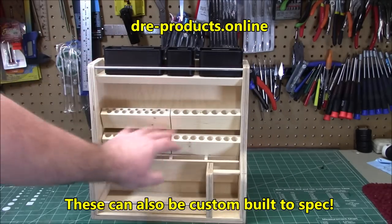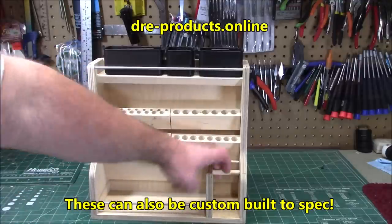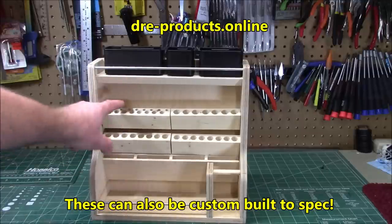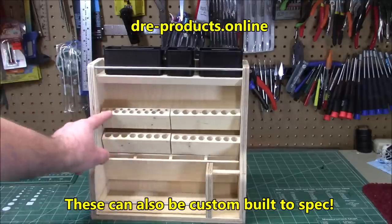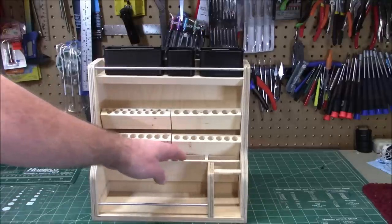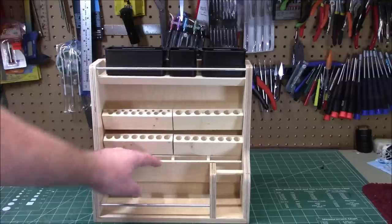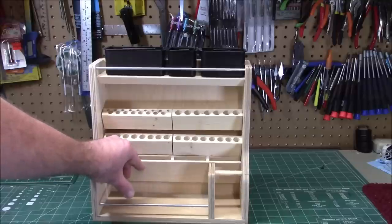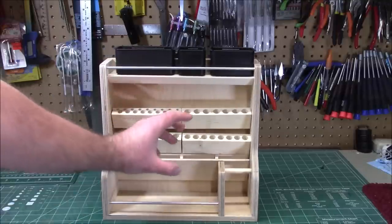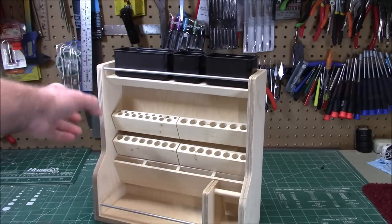It's got numerous angled parts holders for sandpaper, container holders, and hook holders for your hobby clippers and cutters. These holes up here are a quarter inch and three-eighth inch, and the rest are half inch holes. All these slots down here are a few inches deep, half inch from front to back for things like sanding sticks and sandpaper. The area down here is an inch and three-quarter inches wide and four inches tall for holding glue bottles, storage containers, and water cups for your decals. It's an excellent tool holder.